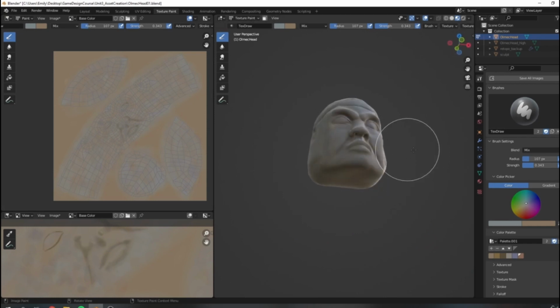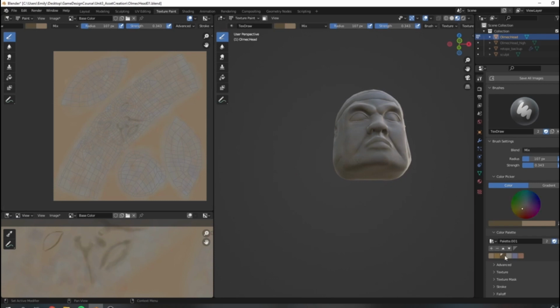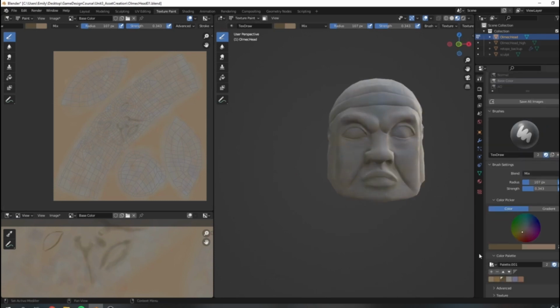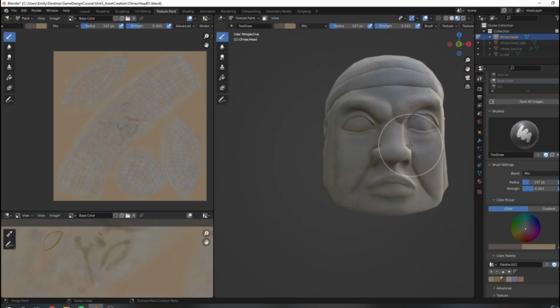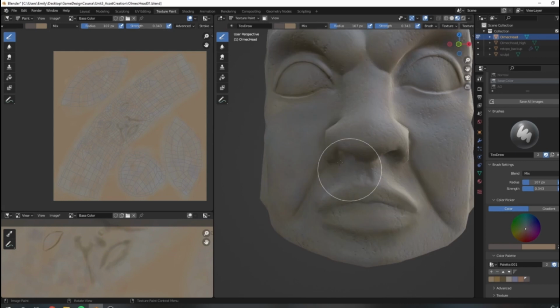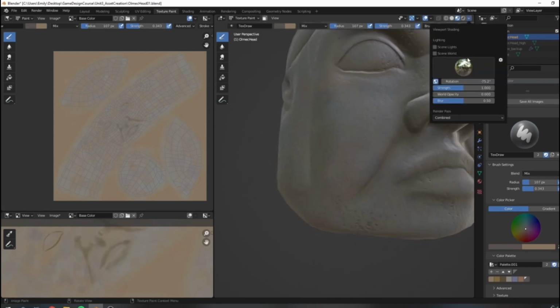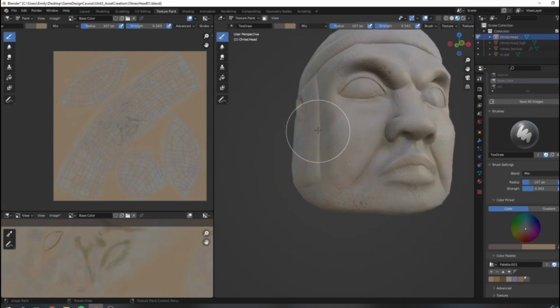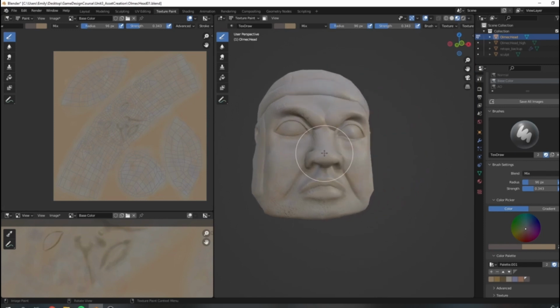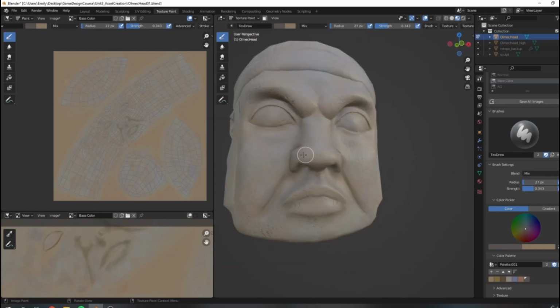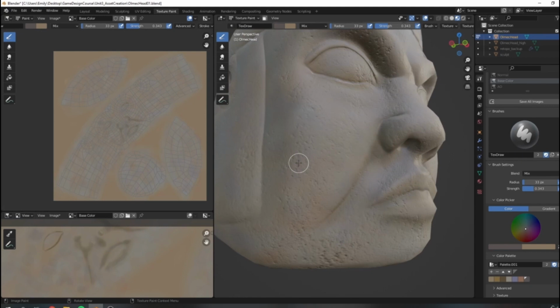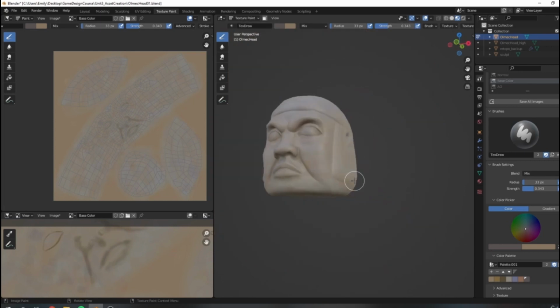Okay, so let's resume here with these shadows. I'm going to pick my shadow color, but I'm just going to push it a little bit towards blue so it's not so brown. Let's save that color. And let's light this properly. Okay, so now let's go around and continue doing our shadows. I'm just going to come really lightly over the areas I've already done to make sure that their colors are correct.